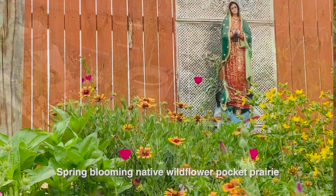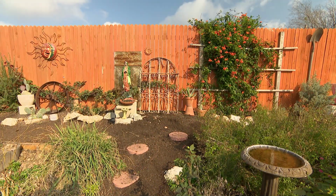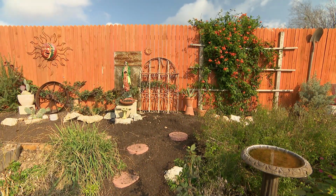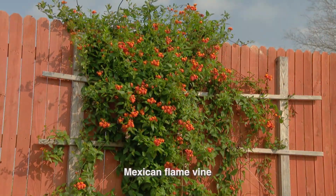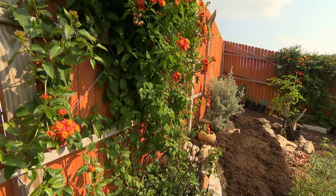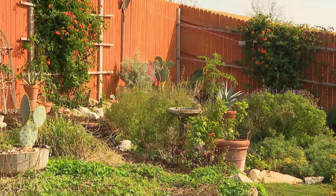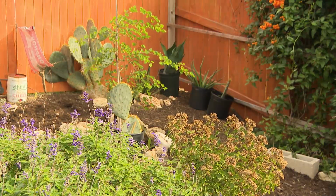A lot of this garden has been inspired by CTG. That's where we discovered that a lot of the plants that are native to this region are more adaptable and tend to be more drought tolerant. And so it's just been a whole process of learning about different plants, going to the nursery, checking them out, and then figuring out, okay, where can we place them? My intention is to have a garden where it's minimal upkeep, and it's also paying respects to the plants and the wildlife that were already here before we got here.